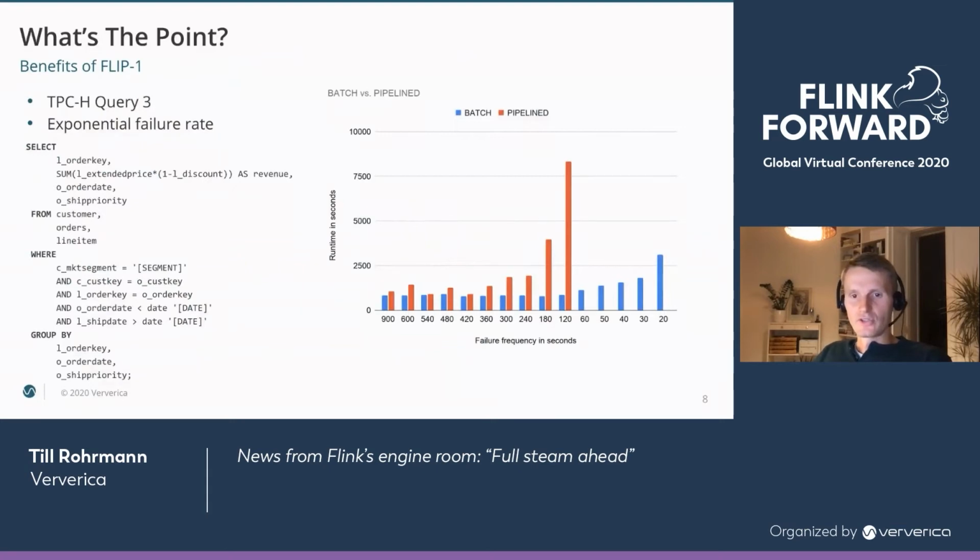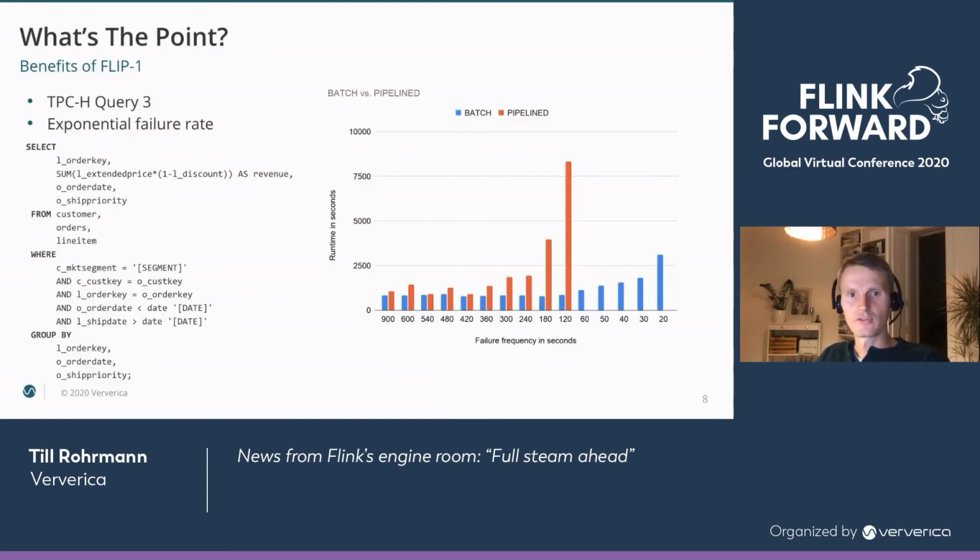In order to measure the effect of this feature, we've taken TPC-H query 3, which is effectively a three-way join with a subsequent group by operator. We run this job where we induce some artificial failures following an exponential failure rate distribution.